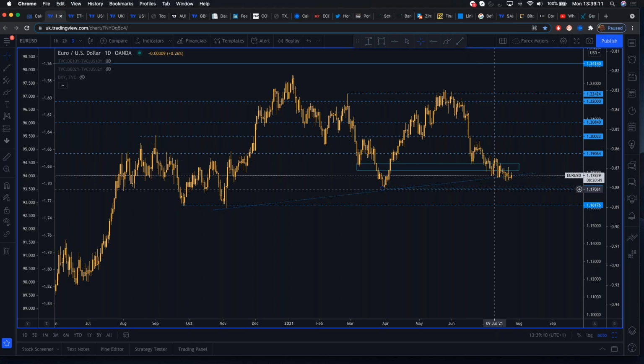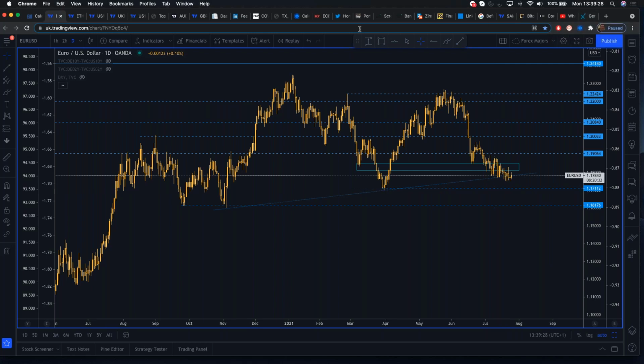That also means the euro-US dollar pair is driven by both the euro and the dollar. So having a good understanding of what's happening with either will give you a good heads up about which direction to choose for the euro-US dollar. That's lesson number one. Right, so lesson number two is what to expect this week.